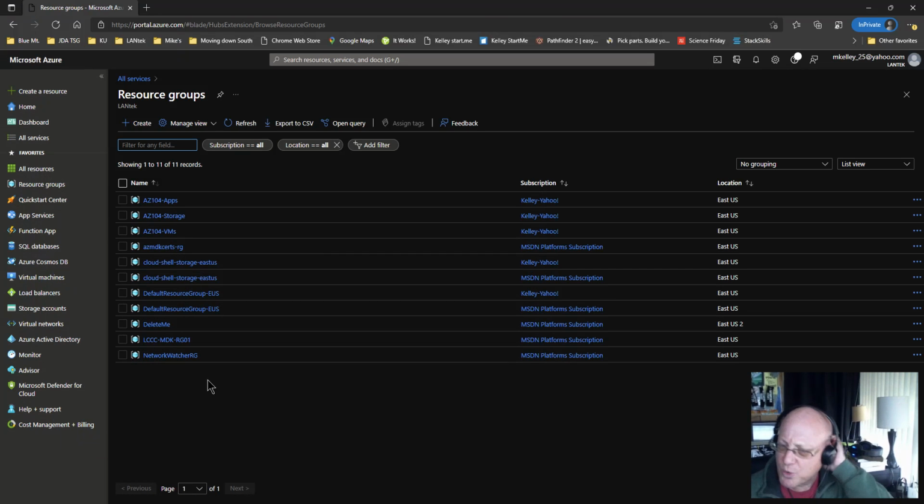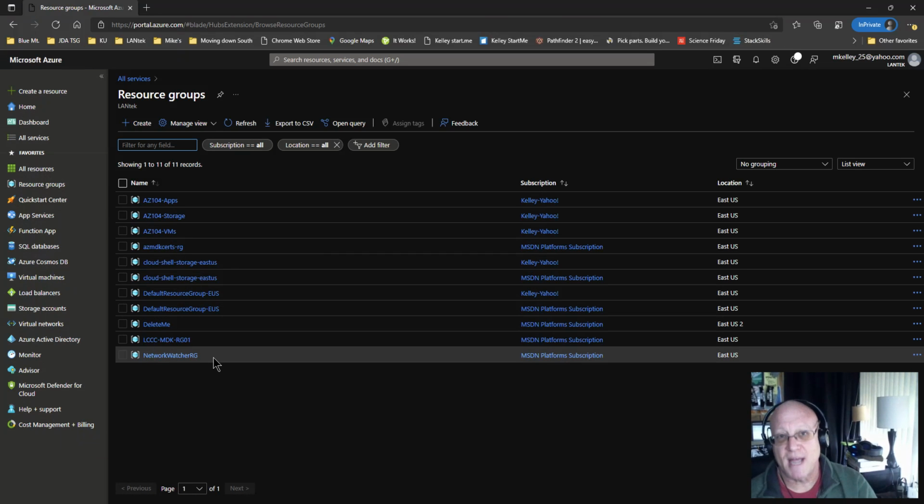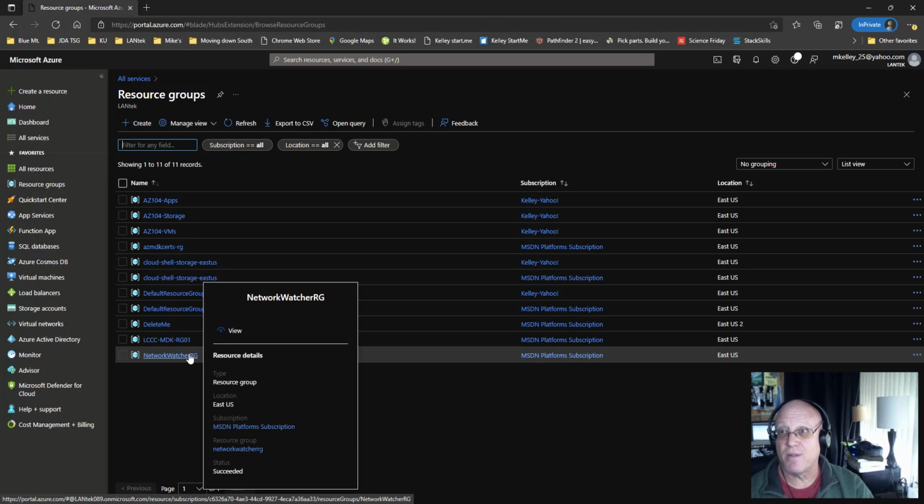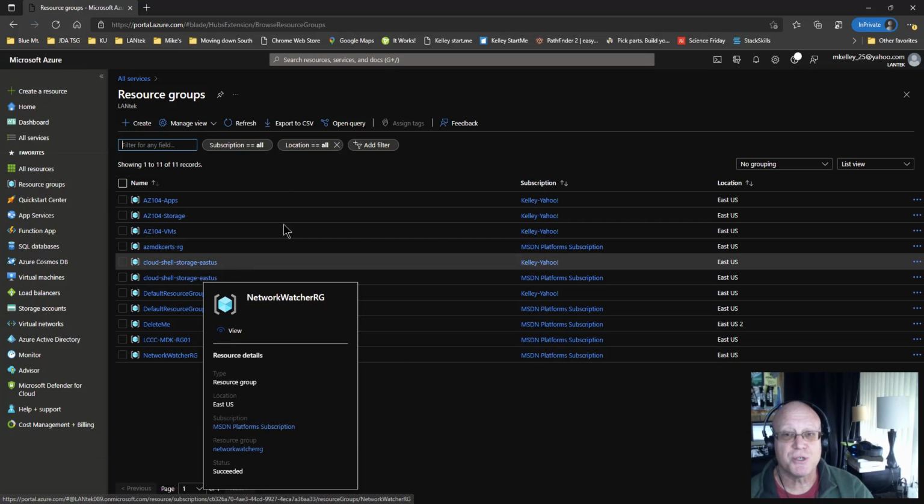A resource group is a logical container. Now, container in this context means something different than if you are a web developer familiar with the concepts of containerized applications. In this context, when I say container, I'm talking about a logical grouping of resources. So it's different than the container which holds your web-based applications.